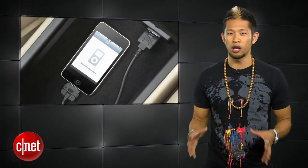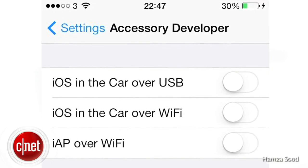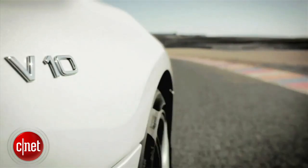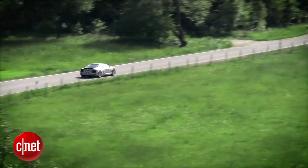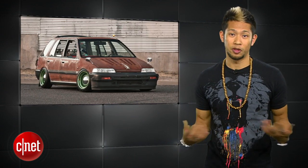In other iOS beta findings, it looks like Apple's iOS car integration feature will be compatible with specific cars over Wi-Fi instead of having to be connected by a physical cable. Apple has signed up automakers like Honda, Mercedes, Nissan, Ferrari, and more, and at WWDC they said integration could start as soon as 2014. As long as it works with my car that I'm letting you all see right now, then I'm good with this feature.